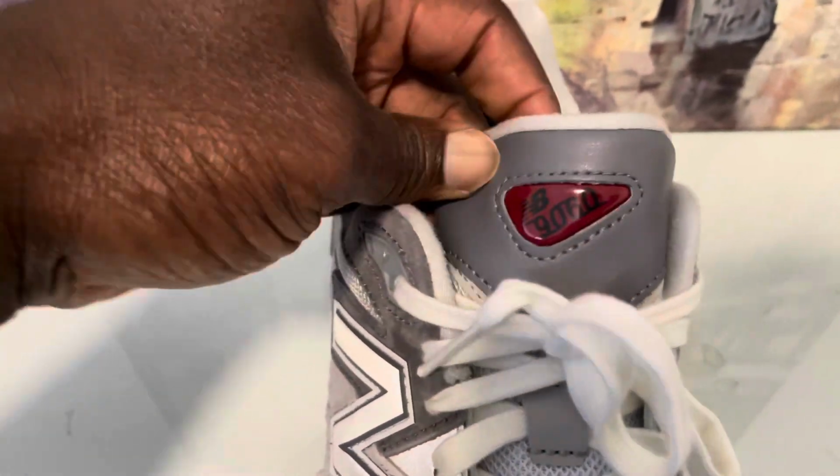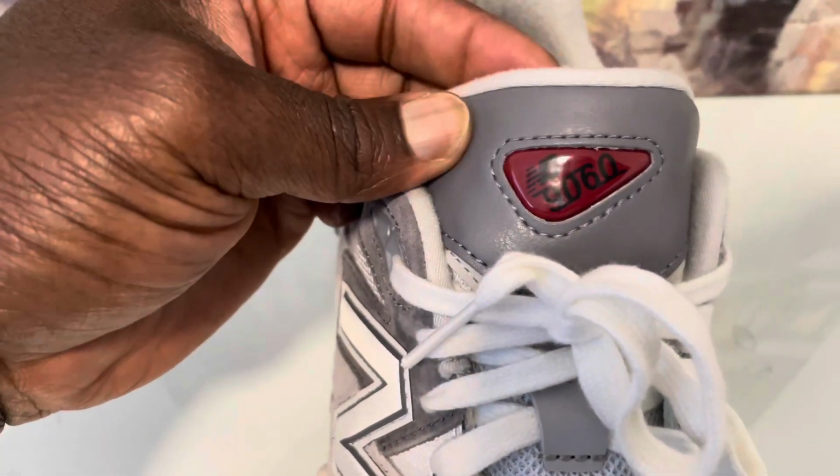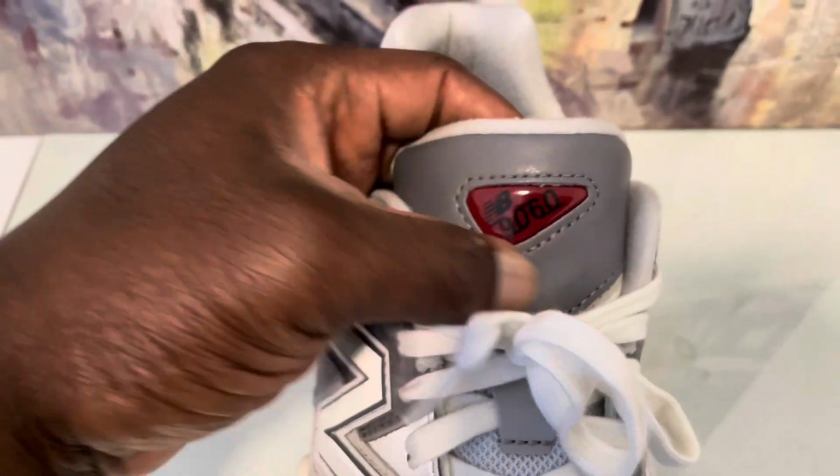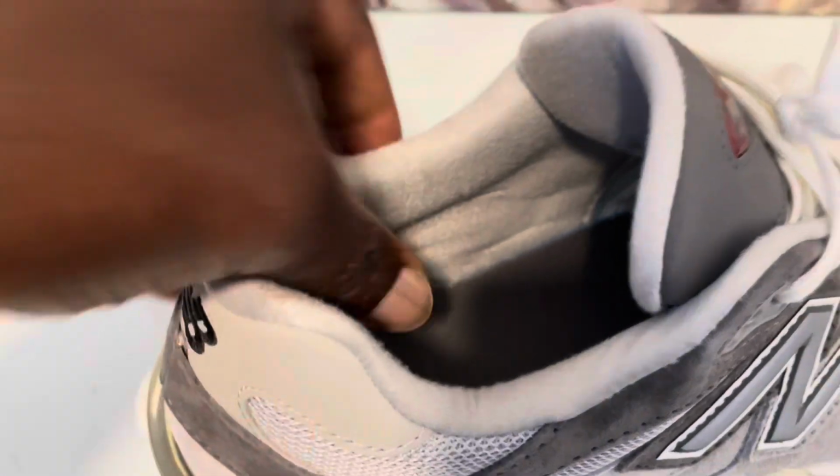Now the tongue, again, you have some kind of soft leather. And I guess the logo here was inspired by the 990 lace jewel, from what I read. And then inside of it, there is a thin layer of foam material. This is to cushion your ankle. And then the same thing on the tongue.